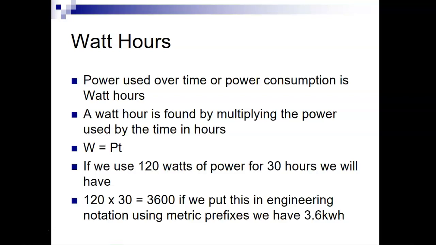So you get your bill in kilowatt hours. A watt hour is found by multiplying the power used by the time. So in other words, that meter that sits outside your house that goes click, click, click, click, click over all the power you use, they use to calculate your power bill at the end of each month. The evil purple people eaters that use it make us pay a power bill. If we use 120 watts of power for 30 hours, we have 3,600 watt hours, or 3.6 kilowatt hours. This is literally how they come up with your power bill.